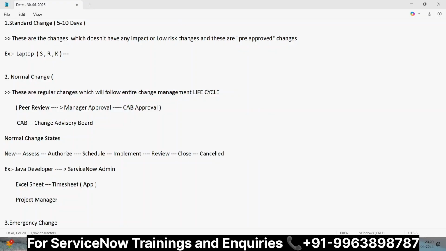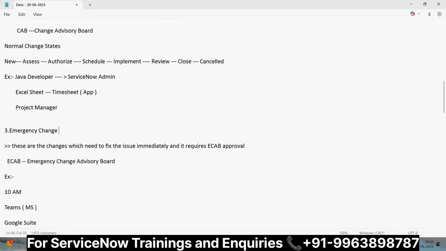I think I haven't heard anything from your end. I think it's a network issue. And we'll have some 2 to 3 months for the normal change process. It will take some 2 to 3 months to complete the entire normal change process. It has a step by step format, as I showed you in a shortcut, fast track way. But in real time, it takes some 2 to 3 months to complete the normal change entire life cycle. Then what about emergency change?